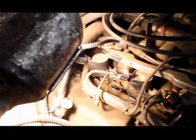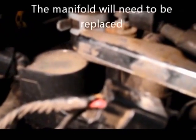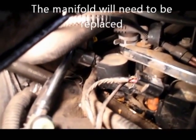Don't know if you can see this, but all the way in the back, right back inside here, is actually a leak. It's leaking antifreeze in the manifold itself. So let me take that coil out, and I'll show you what that looks like.